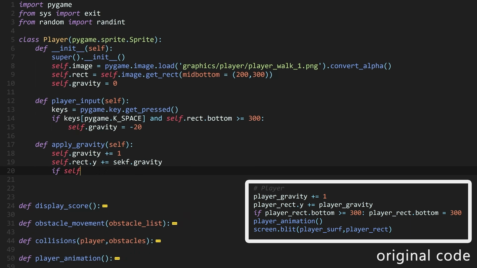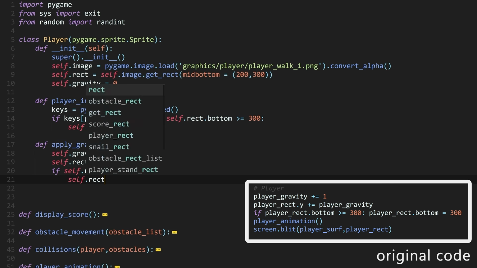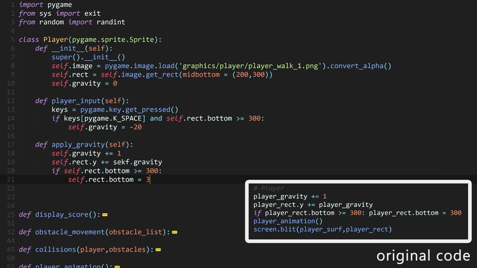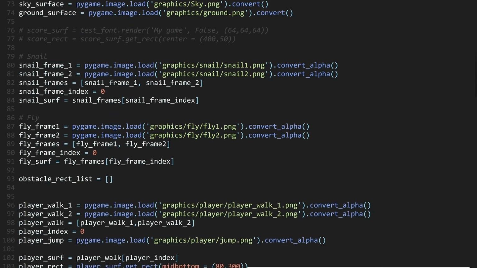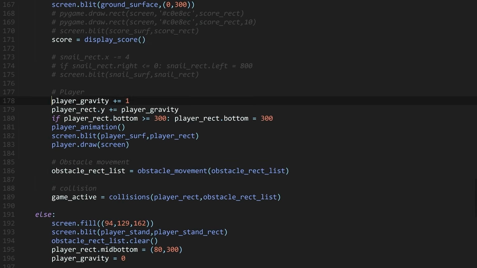Then to make sure that our player isn't going to fall outside of the game, we need self.rect.bottom. If that is greater or equal than 300, so our floor, then I want self.rect.bottom to be equal to 300. We have put all of this, and that is essentially this line here, or these lines rather.